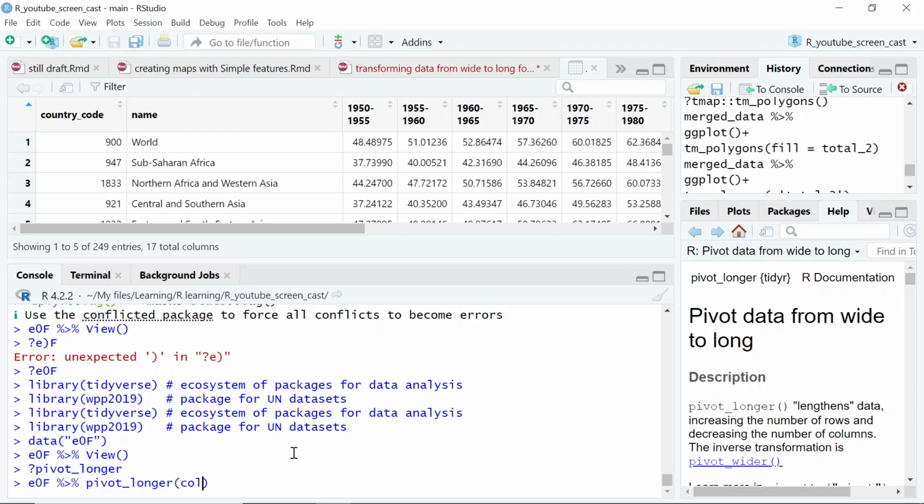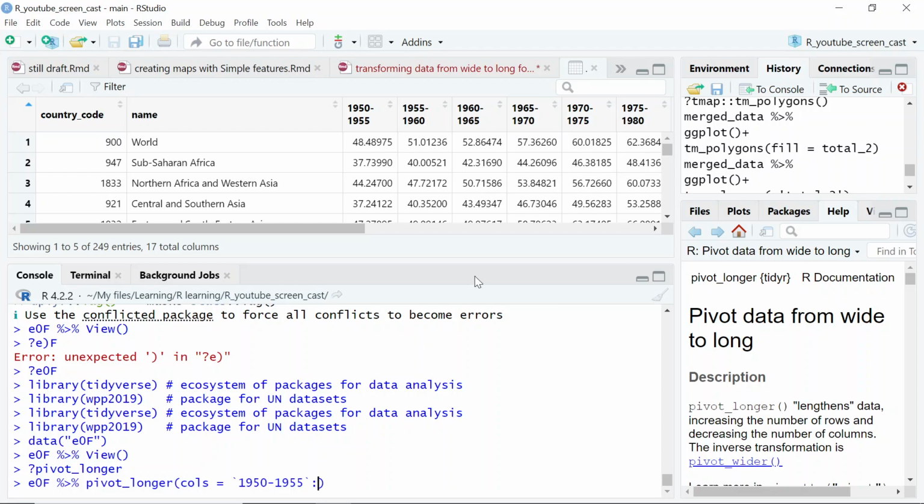Then this pivot longer works how? We specify the columns we want to turn into longer, we want it to transform. How do we specify them? We can use different ways to specify the columns to be transformed, but in my case today, I'm going to use 1950 until 1955, and I use a tab for the column to be selected.